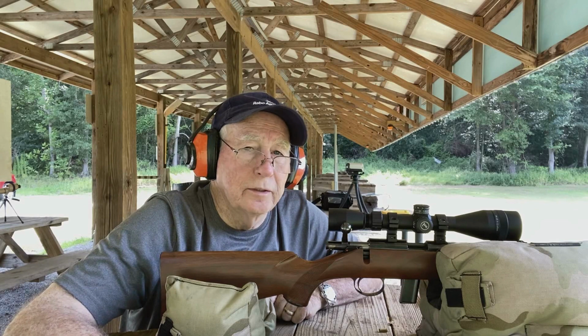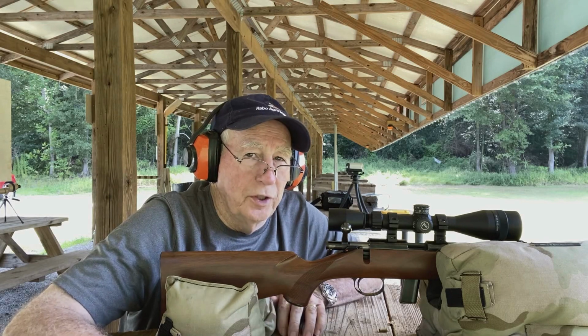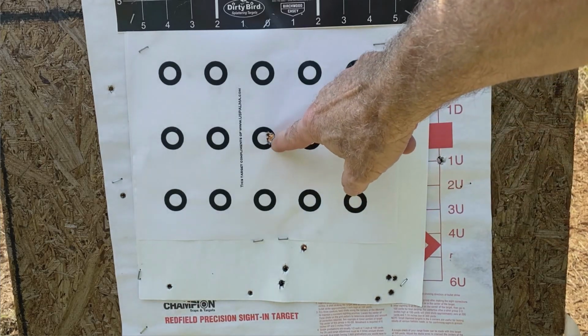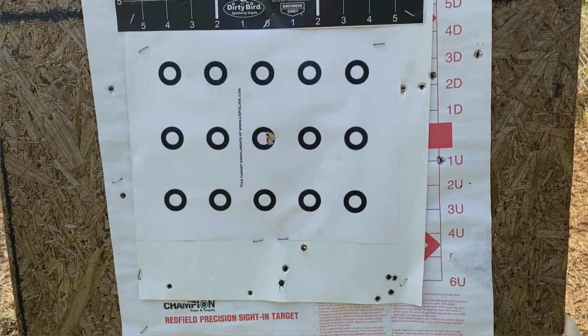Okay, that wasn't too bad. That's the first time I've shot the rifle in a few years, so I was pretty happy with that group. I think they're only one hole at 25 yards, but let's go down and take a closer look. Okay, there's our group. There's 5 shots. That's not too bad. I would have liked to have had them in, you know, a quarter inch, but that's under a half, so maybe a quarter to a third of an inch at 25 yards. So maybe we need to stretch this baby out. So let's see what we can do at longer range.